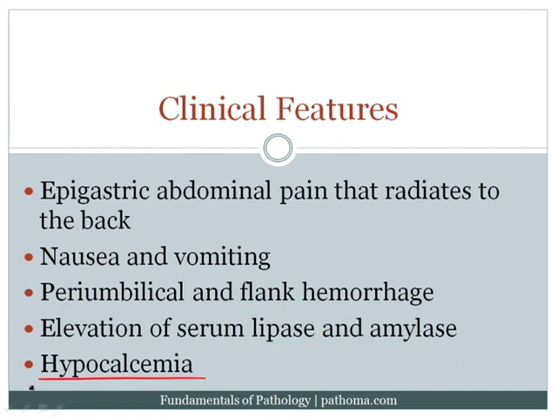Now, the idea here is that when you have acute pancreatitis, you get liquefactive necrosis of the pancreas, but fat necrosis of the peripancreatic fat. And that fat necrosis would lead to saponification, and saponification would use up calcium as calcium was deposited within the fat. So this eventually could result in a hypocalcemia. In fact, having hypocalcemia is a poor prognostic indicator because it indicates that there's such severe necrosis that there's also necrosis of the peripancreatic fat.